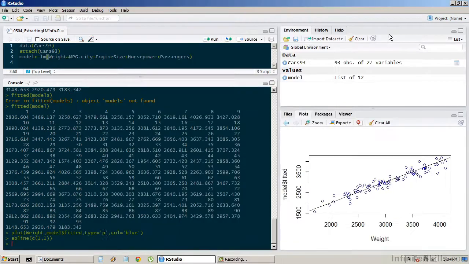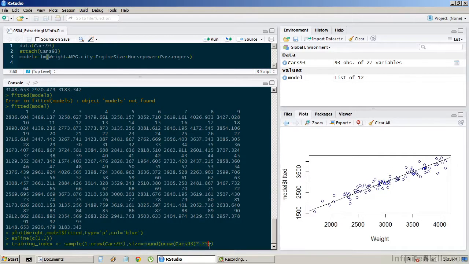Generally, it is good practice to split up data into a training and a testing dataset. So let's randomly split the Cars 93 dataset into a test and training set. For this, we're going to use the sample function, which is going to randomly pull different row numbers of the Cars 93 dataset. The size argument will tell us how big we want the sample to be. In this case, I'm going to multiply the number of rows times 0.75. And this will return 75% of the rows.